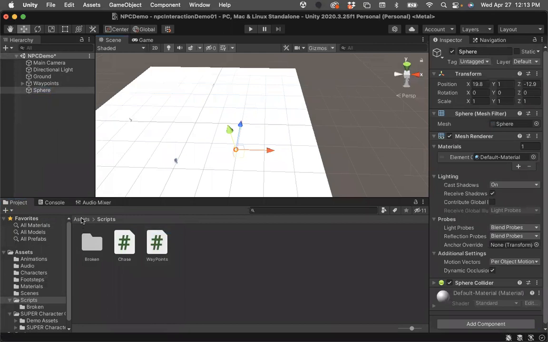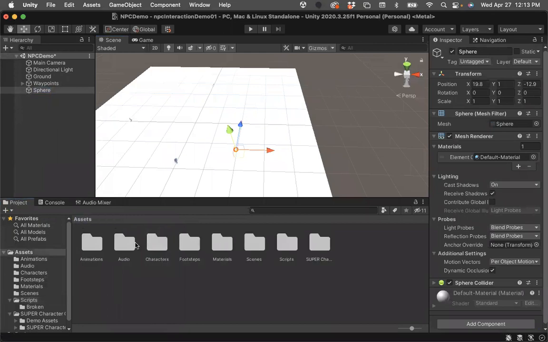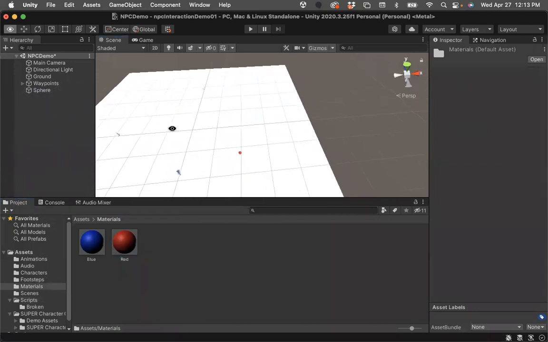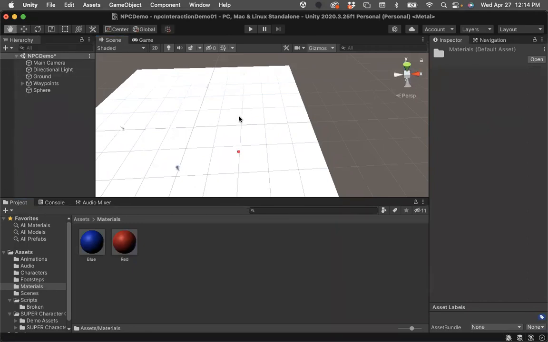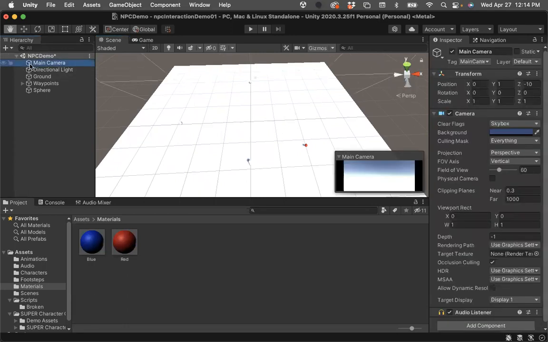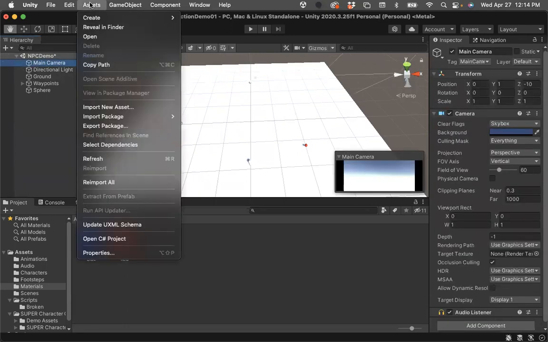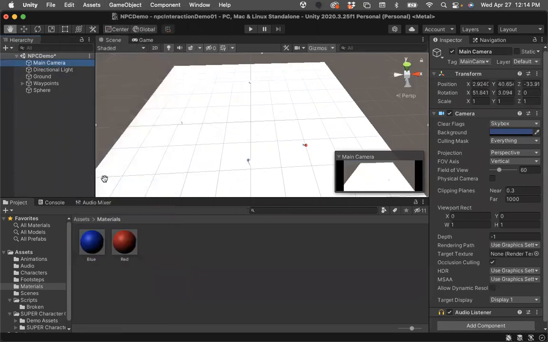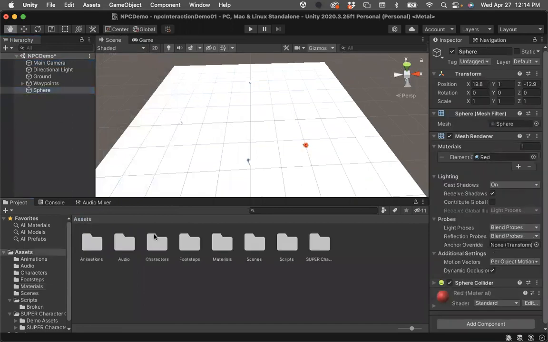I'll give it a material so we can see it. I'm going to set up the camera so we can view it from here. So for now, let's just imagine that sphere is moving from one waypoint to the other.